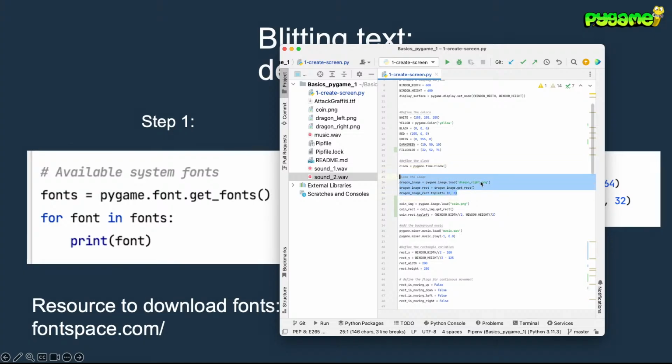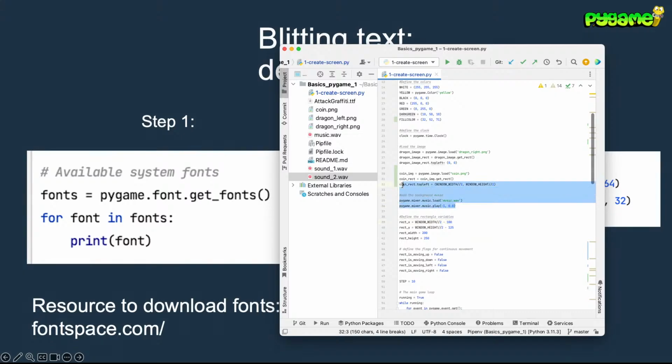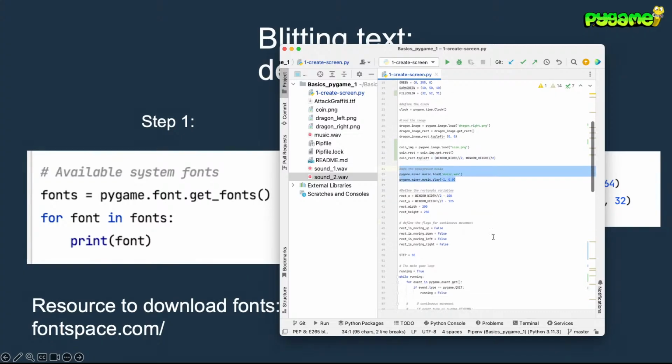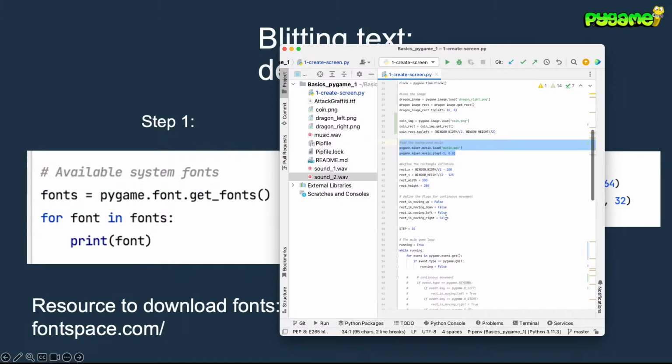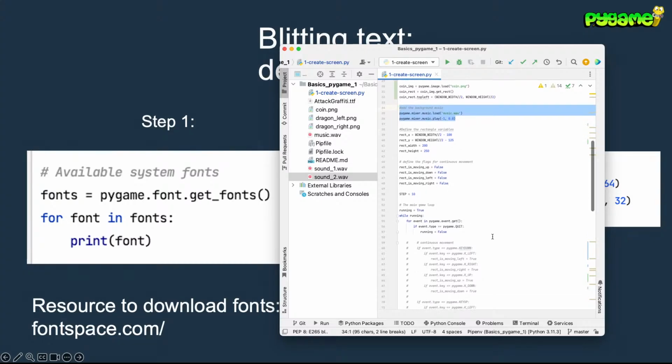Also, that is what we did before. We load the dragon image and the coin image, and we make a rect from that image, and we define the XY coordinate where our image is located on our screen. Also, we add the playground music. Don't forget about this. Also, we did the flags, that is for our continuous movement. That is maybe not so important for today.